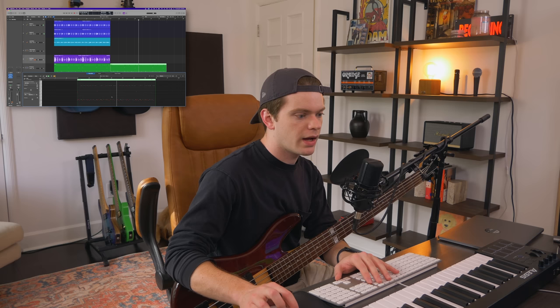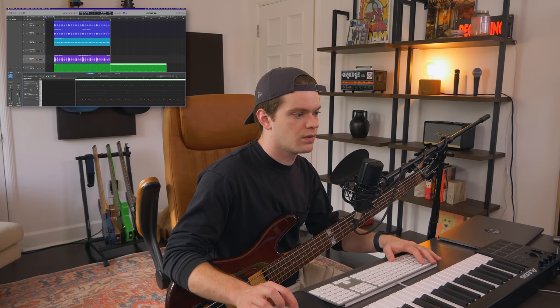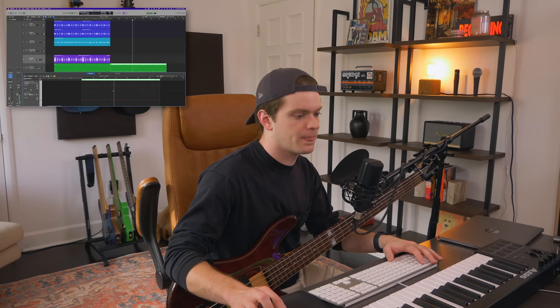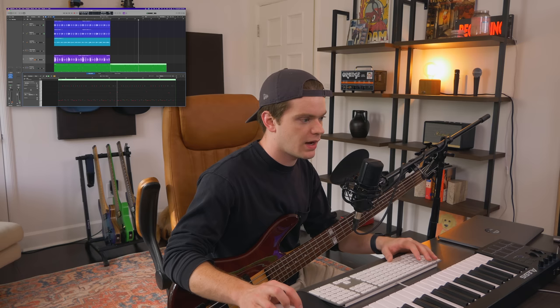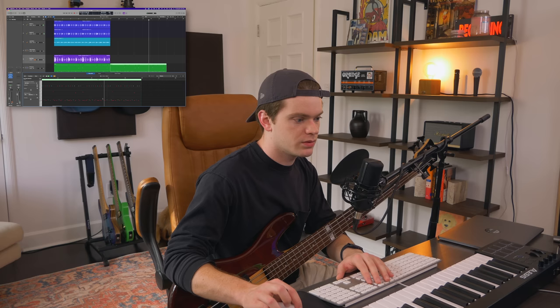I think the second half was good. Next time around, let's take all the main snare hits and put them on the kick, then put the snare on two and four — it's more of a straightforward groove. I missed some of those main snares but I like the direction, because that's going to be a new set of arpeggios with different chords to change it up for that section. I think that could be cool, just gotta do it in a way that makes sense for a human drummer to play.